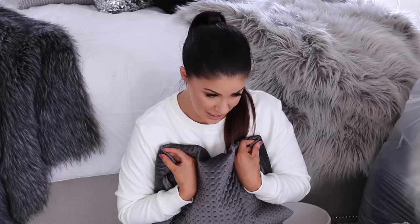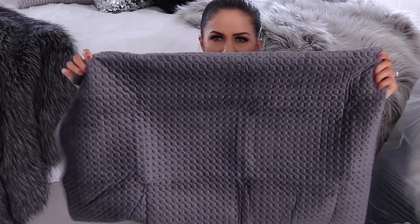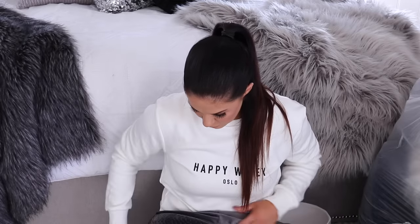Again, just like the layering of blankets, and you're about to witness this with all of the cushions that I have bought, I also like to layer pillows on beds. It just looks so luxe, and I feel like this pillowcase was like $6 or something. Really, really affordable, and it's going to look so nice when it's layered with other whites or even patterns as feature cushions on one of the beds.